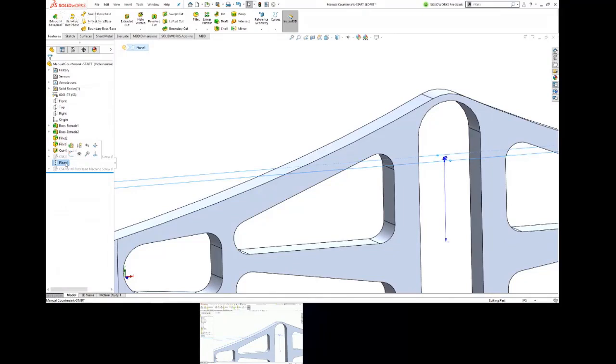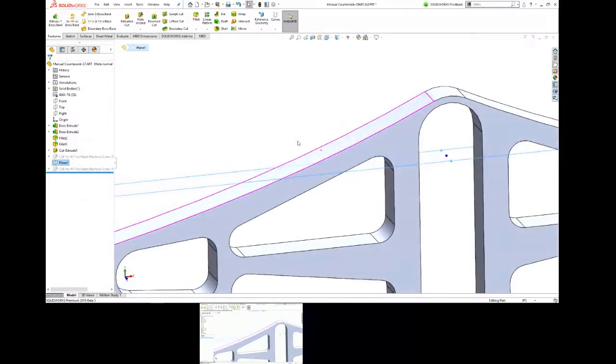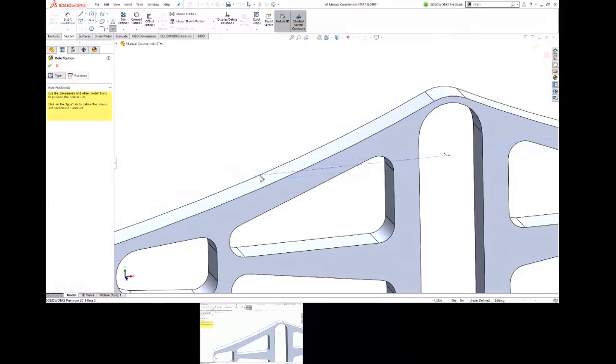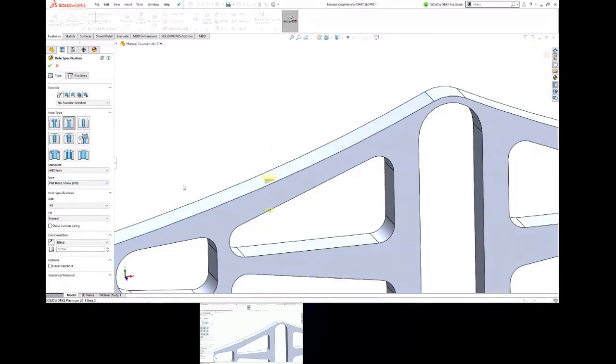So I'm going to put in a reference plane. And this is where the start of the countersink should start at this planar location. So I'm going to drop my hole wizard feature at that location on that plane. Let's see, so it's a countersink for a flathead number 0. Good, it remembered my last settings. Blind direction is fine. And the position I want that to be is just kind of there. Looks like I'll need to go back and flip the direction.